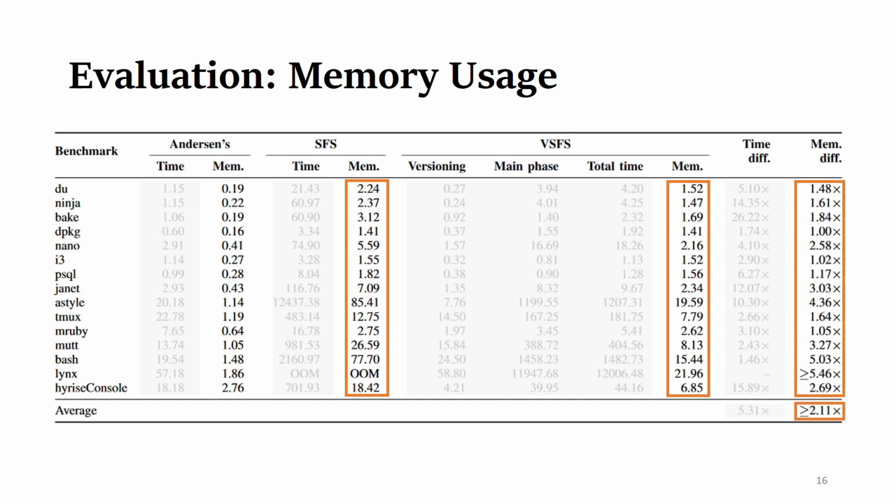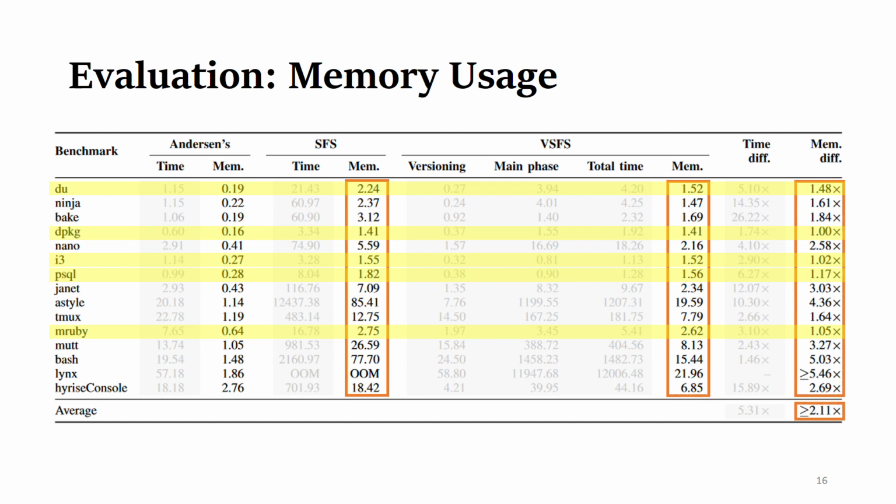For a few larger benchmarks, we see drastic memory usage reductions, but smaller ones do not see the same success. The space required for versioning grows much slower than that required for the main phase, and performing the main phase with versions helps reduce memory usage. So for benchmarks with a smaller main phase, versioning starts to take a larger proportion of overall memory usage.